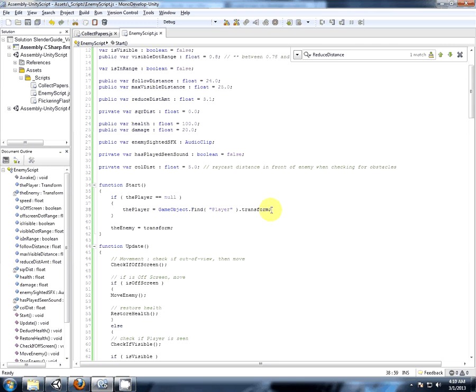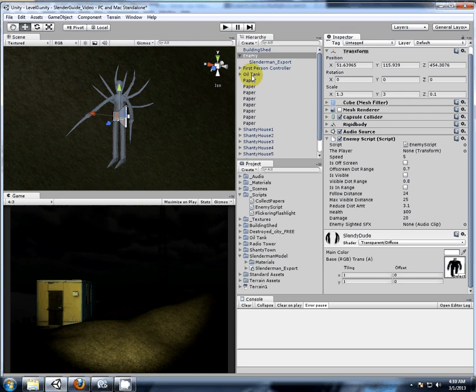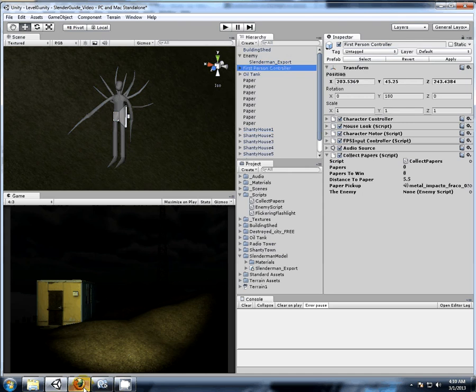Now this would throw the error again if the player didn't exist, because it's GameObject find player, but we want it to transform. So if we couldn't find a player, this would throw an error. Now, I really hope that you've actually got a player. Let's see what I've got. A first-person controller. See? Absolutely throw an error.